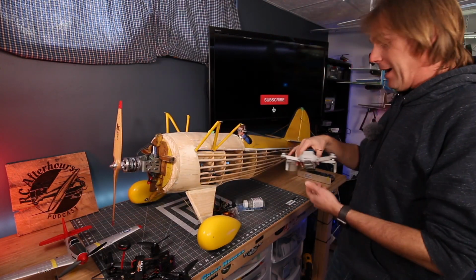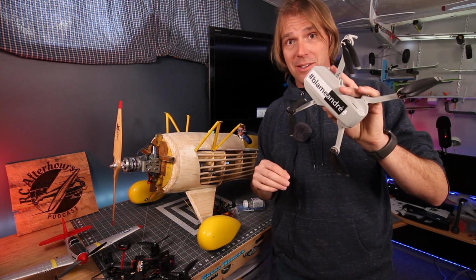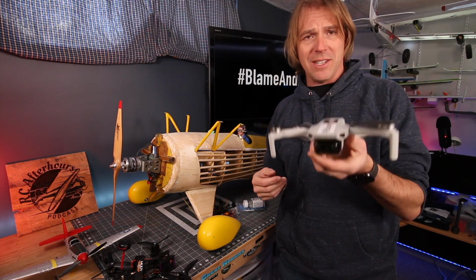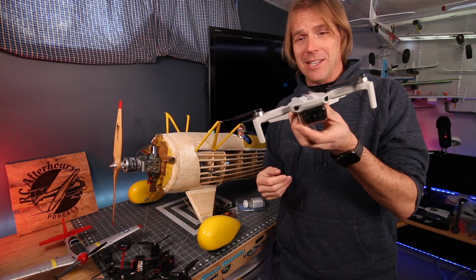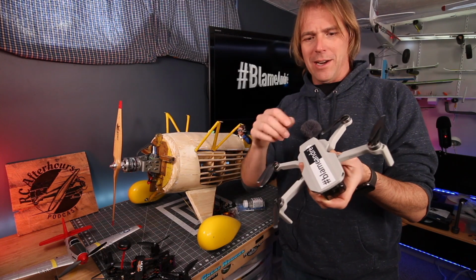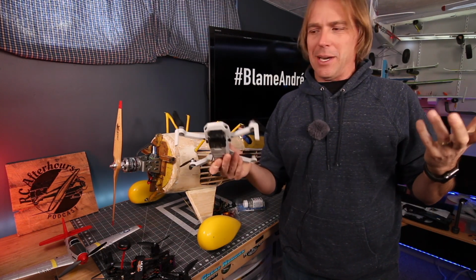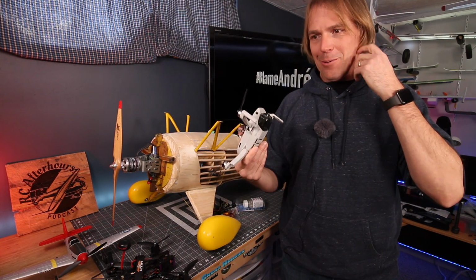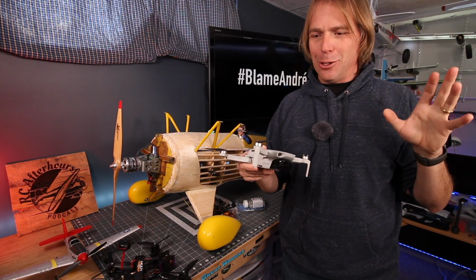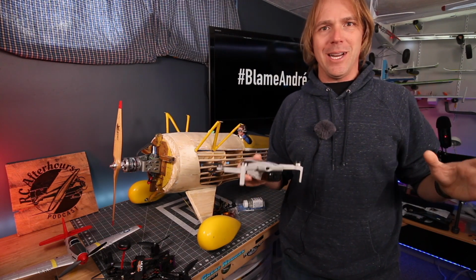Speaking of things that fly, I've been enjoying this. I may actually get out after I've done this update and go see how this thing flies in the cold out back in the yard. But again, we want to keep it safe, keep it from getting wet. Really enjoying the Mini. It was an unexpected purchase, but I've been flying it around and just having a little bit of fun, looking forward to an opportunity when I can get out to a nice open environment and just cruise around.